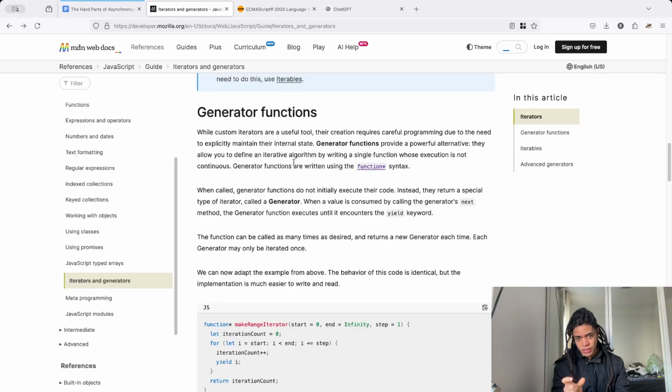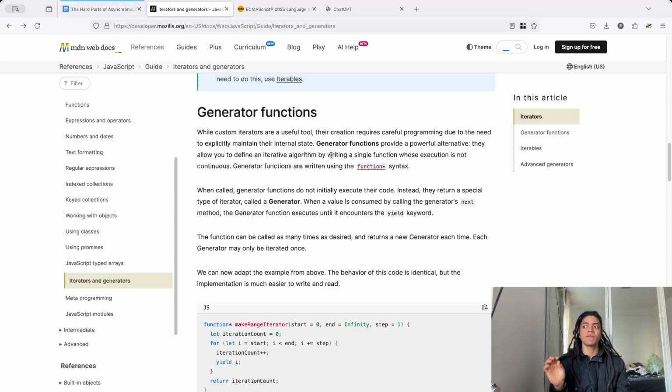So generator functions are a powerful alternative to iterators, where now they allow you to define an iterative algorithm, going one after another, by writing a single function whose execution is not continuous.